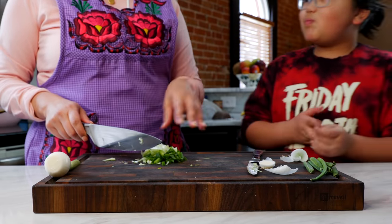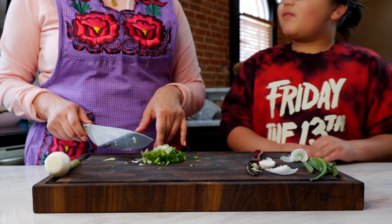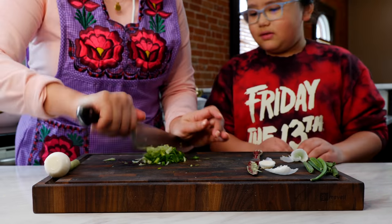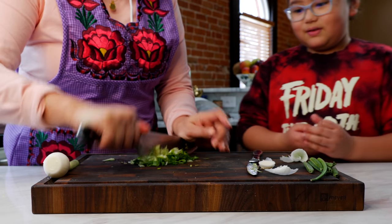There's more sprinkly because this would be great for a salad. But yeah. You didn't do anything wrong. This is perfect. But I need them a little bit smaller. And I know that knife was not going to give us that, okay?